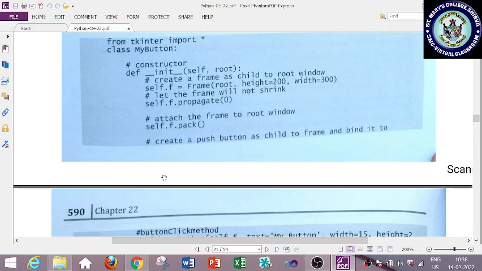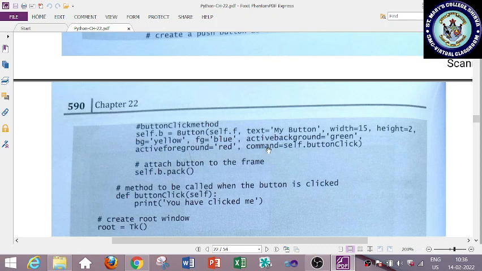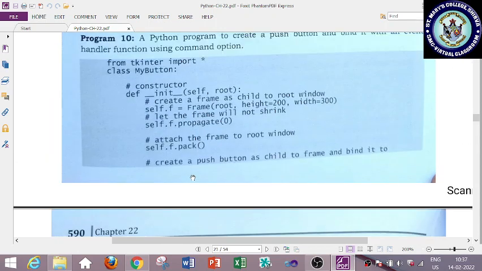Okay, you can clearly observe here the two things that we modified. One is this one, command equal to button click. This self is required because you are using the class, so you have to use everything with self dot f and self dot button click or self dot b dot pack. Self is the object that identifies the instance object. So whatever object is created will be identified by that only. Self dot f equal to frame. Normally, if you are not using any classes, then you are generally writing f equal to frame. But when you are using classes, within the constructor you write all these things.